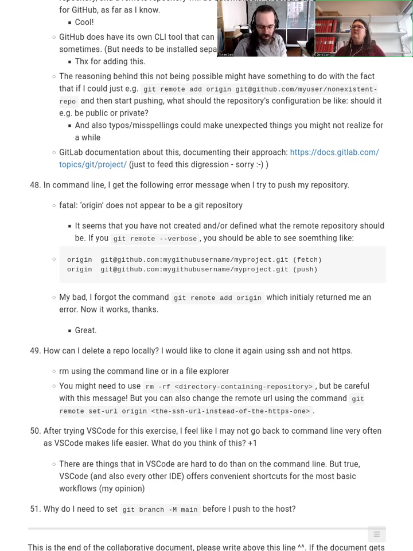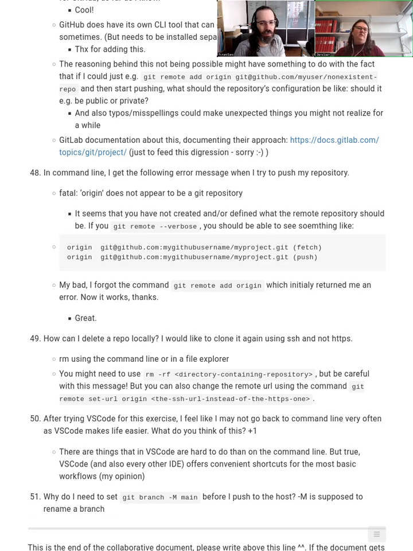It's git remote set-url, then the name of the remote, which is by default origin but can be called something else, and then the git@ and so on, the GitHub location of this repository. So that's definitely better if there are no changes to this remote.